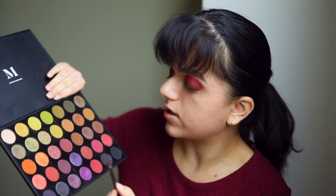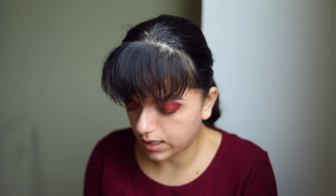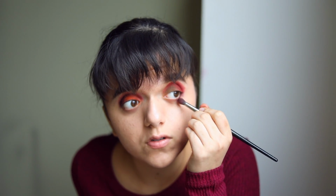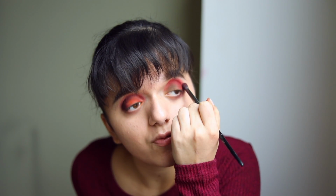Okay, so what I'm going to do now is go in with the same colors, but I'm going to be doing them on the opposite eyes, if that makes any sense. So for example, I'll be taking this purple color and packing it not under this eye, but under this eye right here. So basically what I'm going to create is a reverse eyeshadow on each eyelid. I've never tried this out before, but Anya suggested that we do it, and I'm like, you know what, let's do it. This is a new thing for me, so I might as well try it.